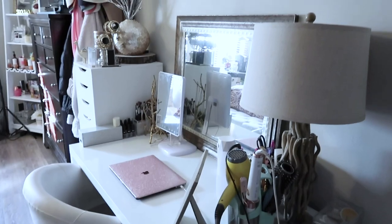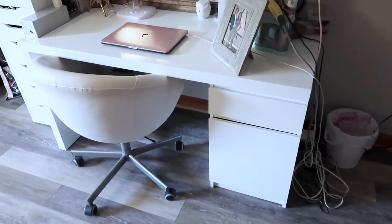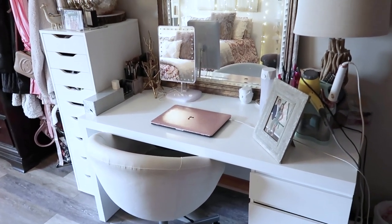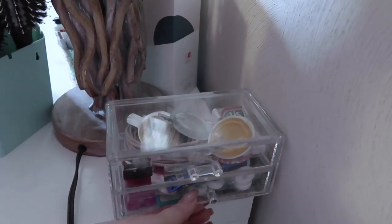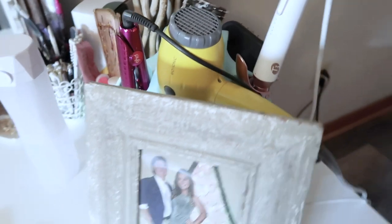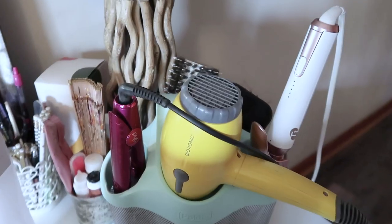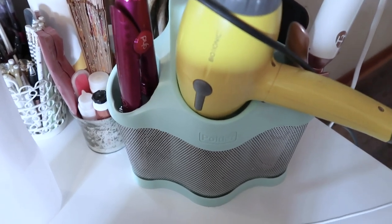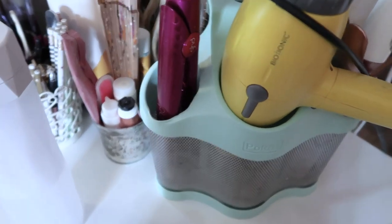Now we'll go back to my desk. Here is the desk when I'm standing at the clothing rack looking the opposite direction. This white desk is from IKEA and the white Alex drawers to the left are also from IKEA. On the side I just have a little acrylic organizer — kind of like a junk drawer with mints, lotion, and car scent things. Around here we have a picture frame of me and my fiancé from a date party when I was in a sorority. Back here we have a hair tool organizer — I've had it since college. It's plastic so it doesn't burn easily.